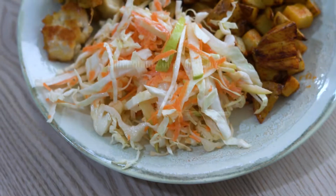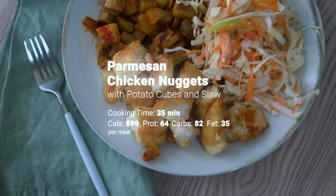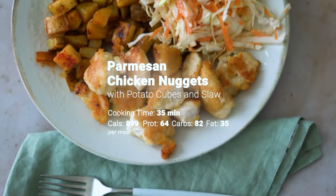So today we're going to be cooking a real crowd pleaser. It's the Parmesan Chicken Nuggets with potato cubes and slaw. It's one of our weekly classics and it's going to please little ones and big ones alike. At the end of this video I'll share a couple more tips on how to make it absolutely bulletproof.